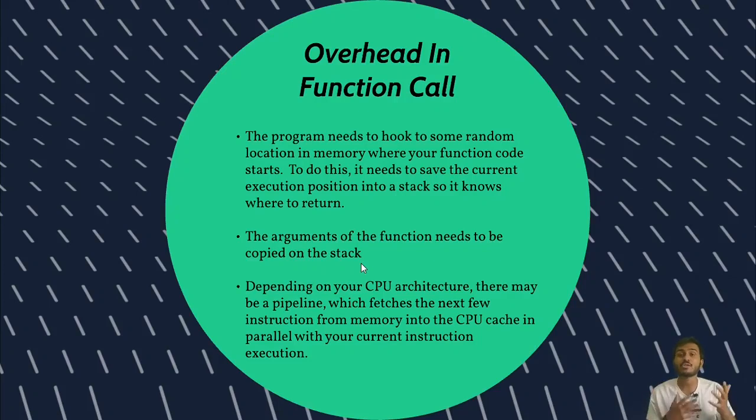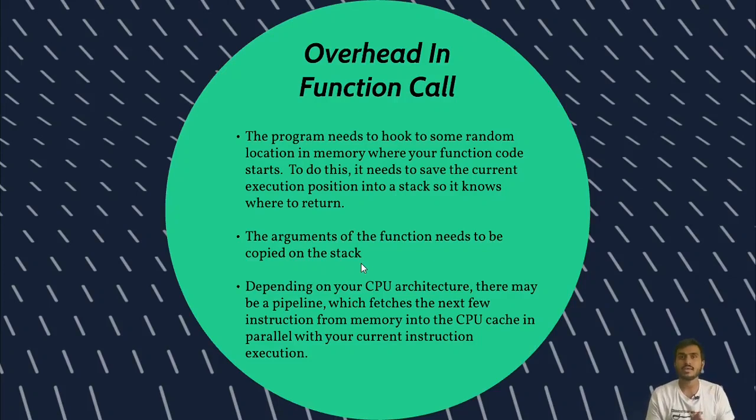So the compiler will store this information onto the stack memory. This is a kind of overhead that the compiler needs to take on when we call a function. Another thing is that whenever we call a function, we pass some arguments to it. Usually, you can see in the add function that we have written earlier, we are passing two arguments, a and b. These arguments need to be copied onto the stack frame of the function that we are calling. Again, this is an overhead, right?